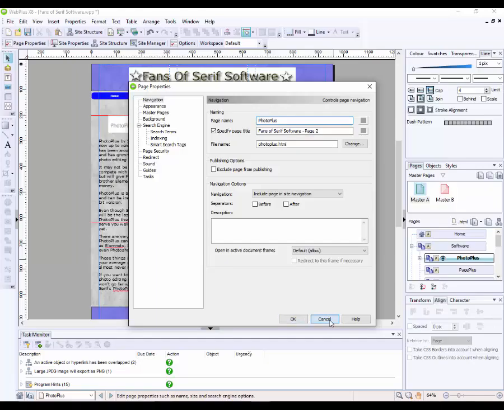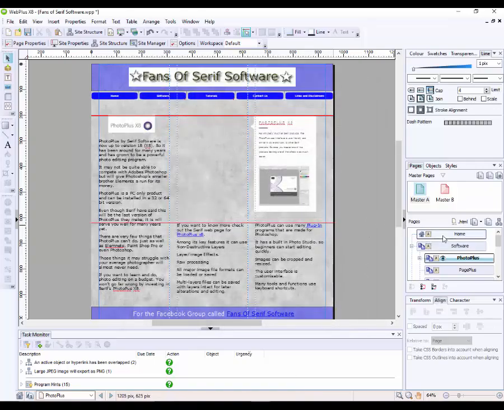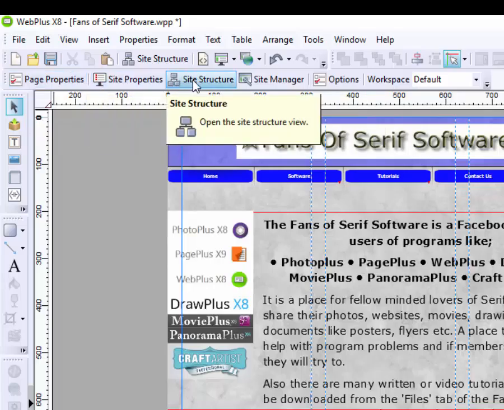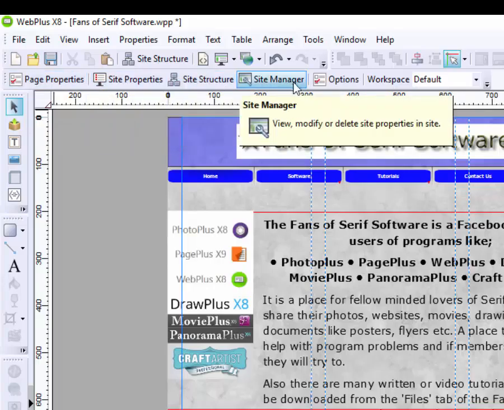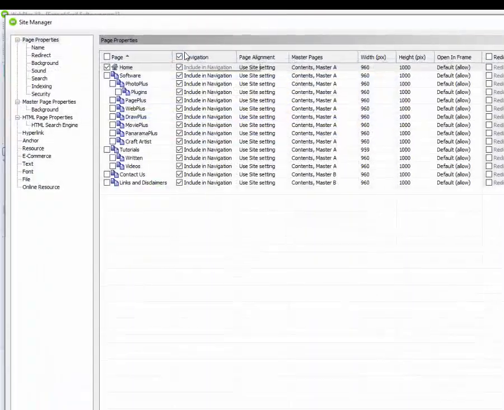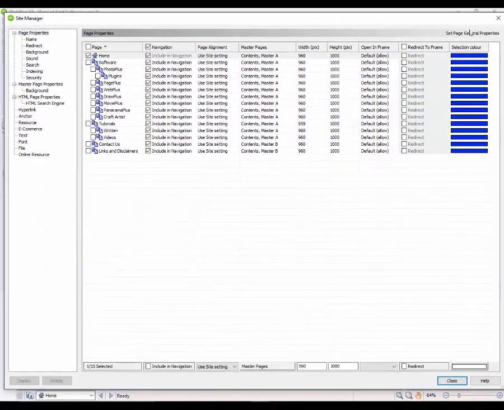Let me just close this down. You don't necessarily have to be on the home page, but I like to go back to the home page. Along the top here you have various buttons for page properties, site structure, and the one we want to look at is Site Manager. So I'll click on that and it will open up the Site Manager box where you have many options.